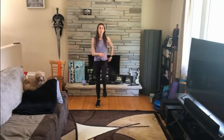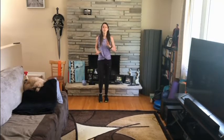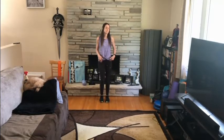Alright guys, that's our warm-up. So we're going to get right into our cardio component. Remember here that the arms are always optional. So if you have lots of energy, you want to do big movements with the arms. But if you're feeling a little tired, you can always stick with just the legs.